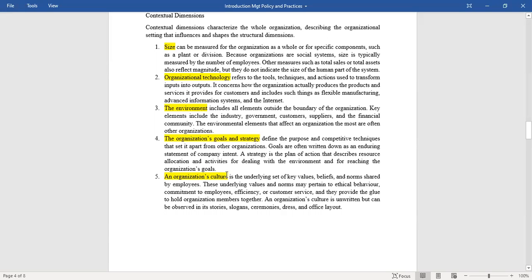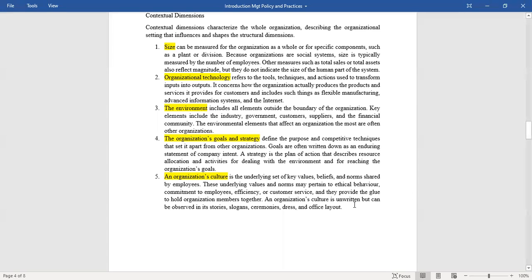Okay? It's many times unwritten. Remember that. So formalization is one thing, which means things which are written down, the rules and the regulations. Culture is not something written down, but it is known by everyone, right? It is the beliefs and the norms. It is known by everyone. Those unwritten, unsaid things which everyone knows. And what constitutes what is right, what is wrong, what is moral, what is immoral, that is all part of the organization's culture, and it is very pervasive, and it's extremely important.